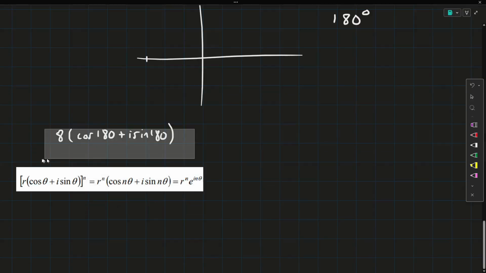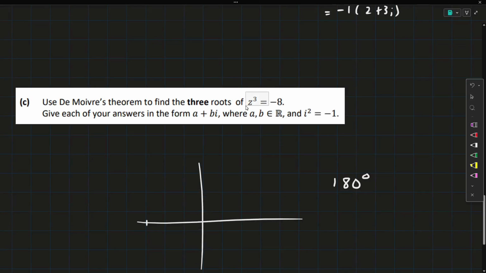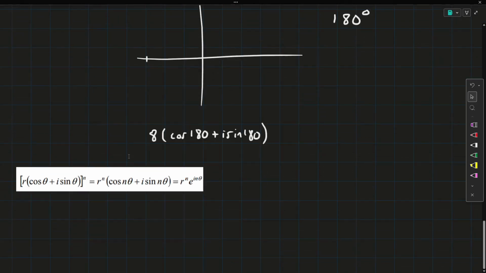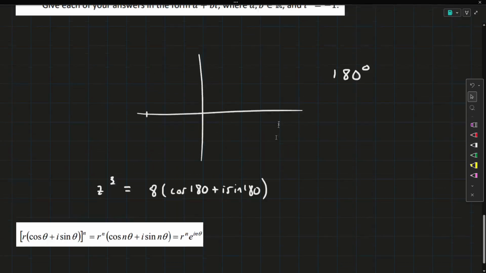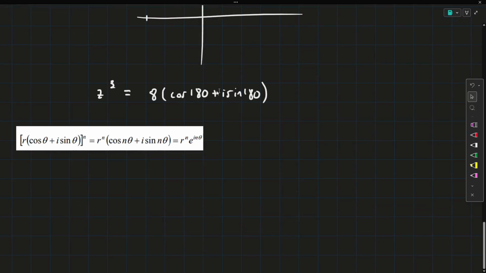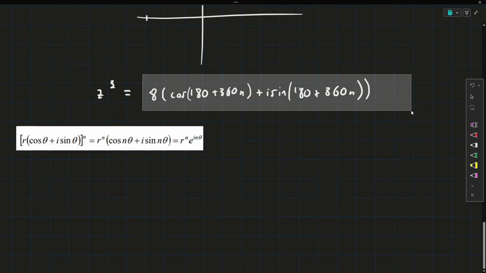Now we can apply de Moivre's theorem. So here's de Moivre's theorem, and basically what we have is this is the same as z cubed, right? So z cubed is -8, and this is the same as -8. So this is z cubed, so we're going to have to do the cube root on both sides to get our answers. Now the thing is, we're going to need 3 roots, right? So we have to do a little trick to figure this out. What we have to do is add on 360n. There's some good motivation for that, but basically, in short terms for the solution video, adding 360 to whatever angle doesn't actually change the angle, because if you add 360, it's just a full rotation. So this is completely valid to write as well. No matter what n is, this will always be equal to -8.